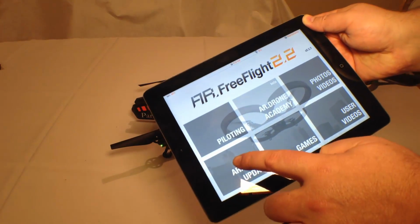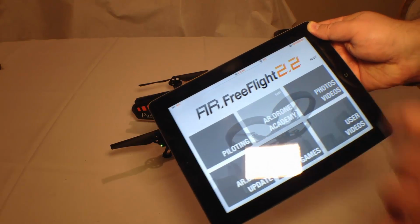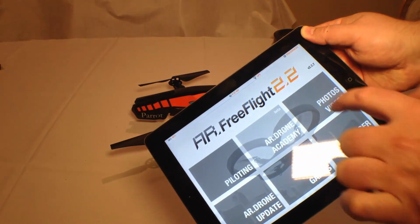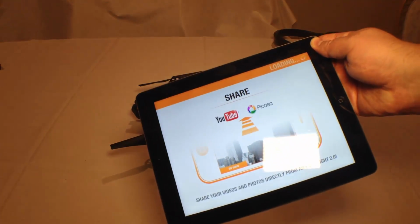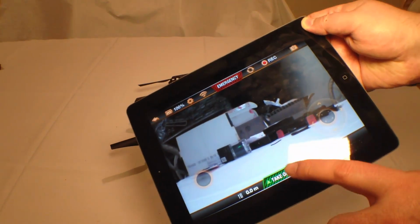Now you've got your drone updates where you can update your drone, you can pilot, you can do a drone academy where you can learn stuff. There's games you can play. Your photos and videos can be kept on here, user videos, and it's really cool. So let's take a look at piloting so you can see how this thing pilots. Now you've got your takeoff, so I can hit the takeoff button.